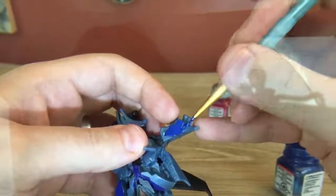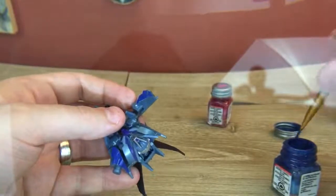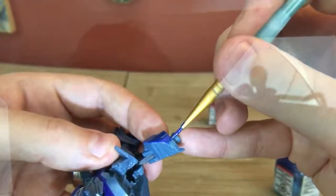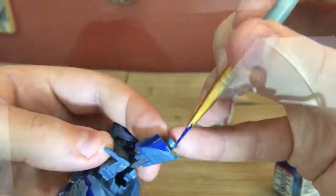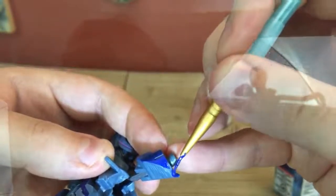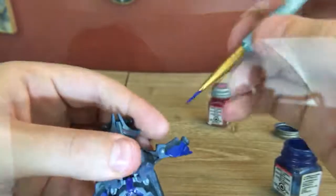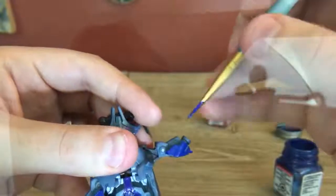Really hoping that this layering is not too terribly streaky because, oh boy, it is, as I said, difficult doing this with a camera between me and the magnifying glass. I can't get my face in there as much as I would want. I miss the days when I did. I miss the days when I didn't need glasses because I could paint stuff like this without even needing a magnifying glass. The magnifying glass would have made it easier then too, but boy, don't get old, everybody. Getting old sucks.